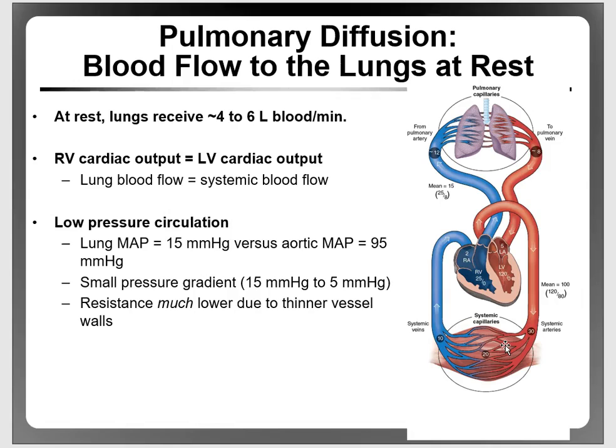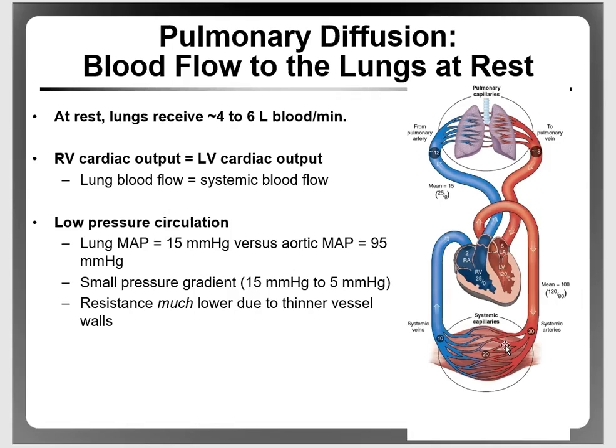Okay, all right, so that all said, the lungs are going to receive about 4 to 6 liters per minute of blood flow. Of course, that's going to vary with body size, but just note that the cardiac output from the right side of the heart is approximately going to be the same as the cardiac output from the left side of the heart. So the blood flow is going to be the same, however, the pressures and the vascular resistance in the blood vessels in the lungs are much different, and they're actually quite low.